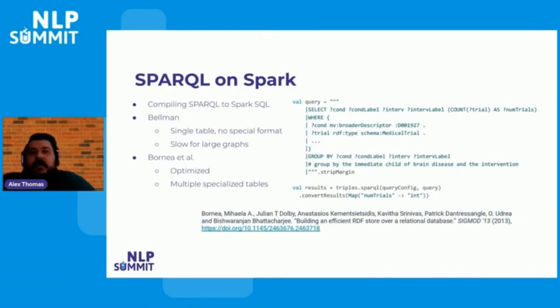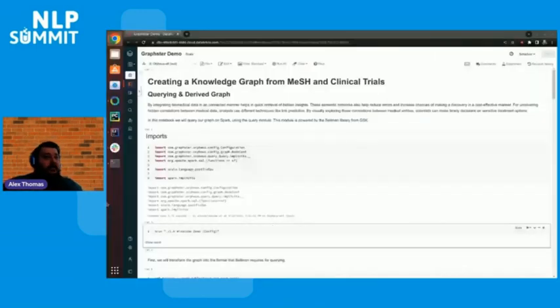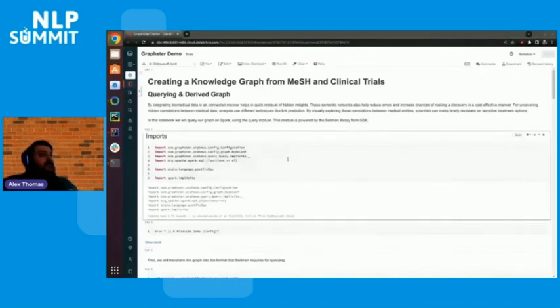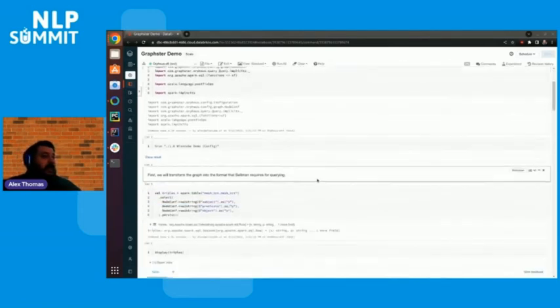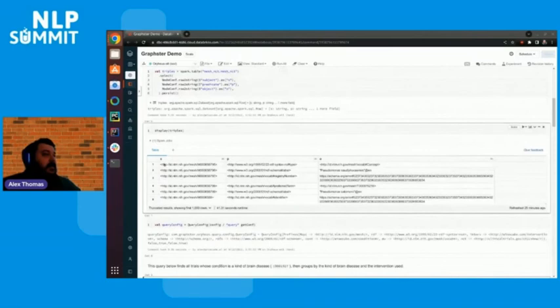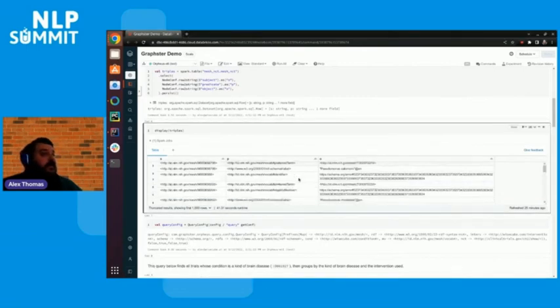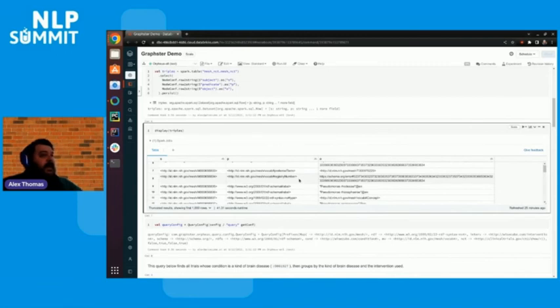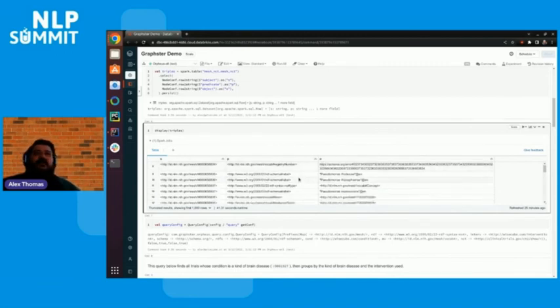Okay, so now I would like to switch over to the demo. In this demo, we have our MeSH and our clinical trials data set already built. And just to show, this is what the triples look like. Here we see this is a reference to some entity within MeSH, and it was just referring to what its type is. It's a concept. And we see a lot of these sort of nodes. And I believe in this data set, it's about 23 million, of which about 5 million are ones we've extracted from clinical trials.